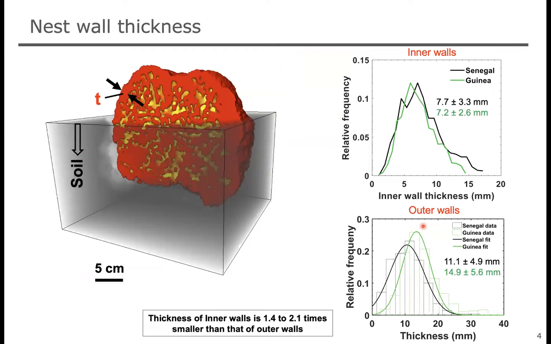With imaging and image analysis, we can also do some quantitative analysis. We did thickness mapping, looking into the thickness of the inner walls. For both nests, the wall thickness and also the channel thickness were very similar. Another thing we looked into is the thickness of outer walls — they are slightly different, but significantly larger than the inner walls. We still need to look into the benefits of this larger thickness for thermal stability.